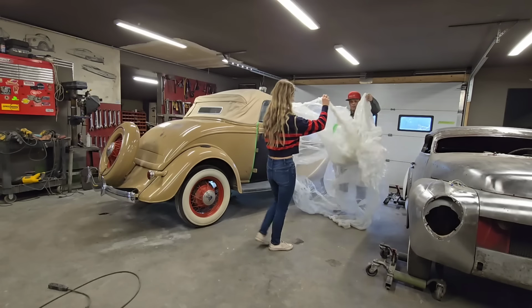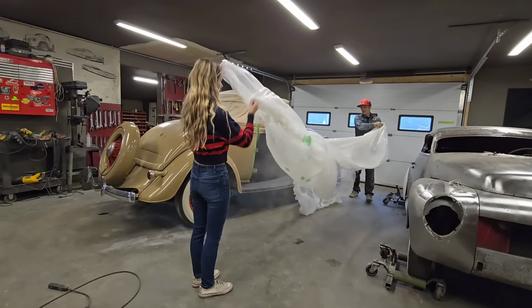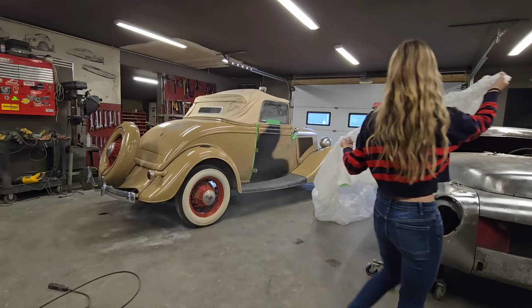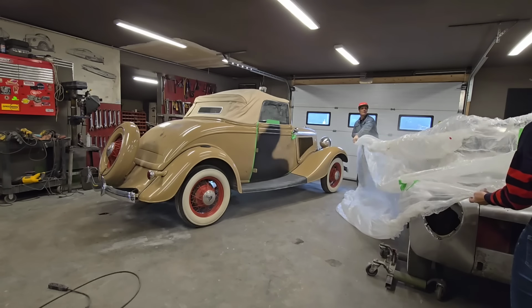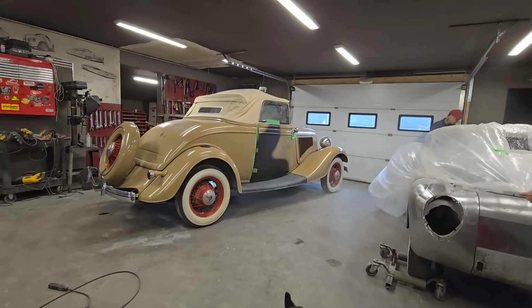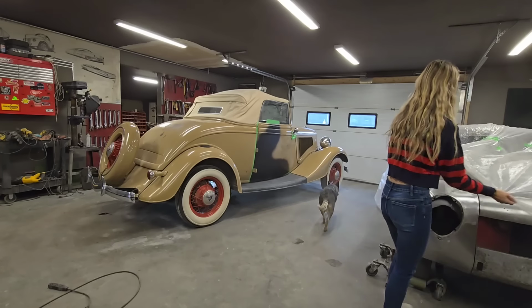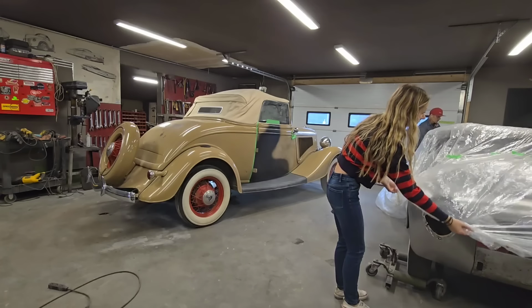This is quite dusty, but let's face it, I'd rather have this laying on the car. I'm not sure what's going on here yet. Yeah, throw all the dust on the car again. Just gonna lay this over top of the Volvo so we don't get a bunch of paint on it, I guess. I don't think we're gonna get much overspray, or I hope we're not gonna get much overspray. I'm not going crazy, or hope not to.